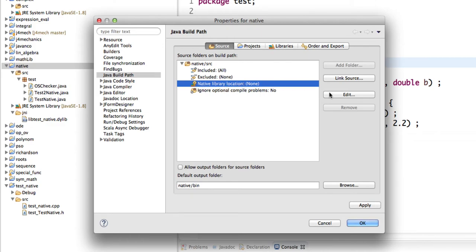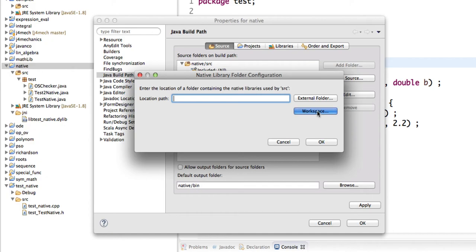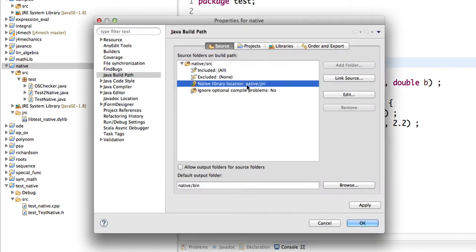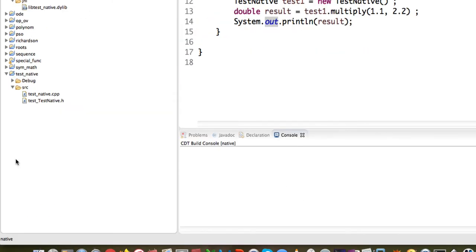Okay, and we edit it and select the workspace and select this JNI folder. So now for all the classes in this Java project, Eclipse automatically adds this folder to the -D java.library.path. So apply, okay.